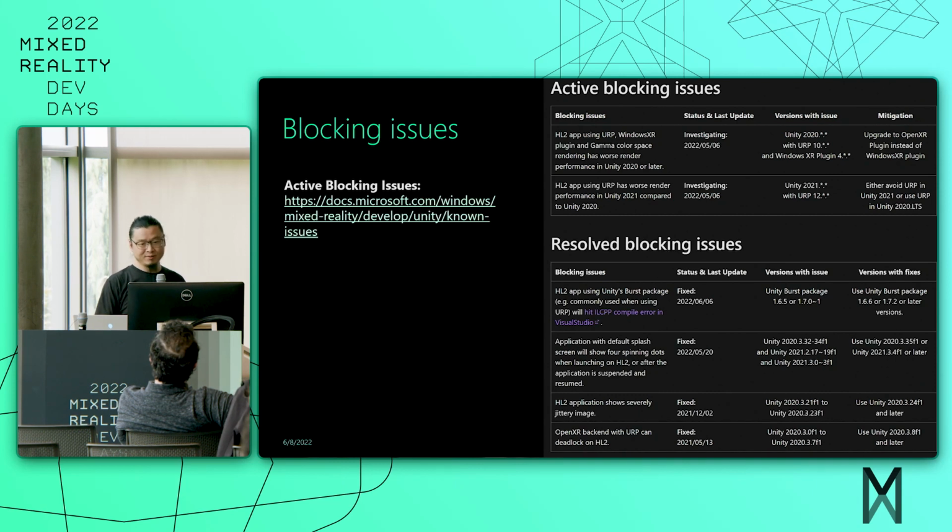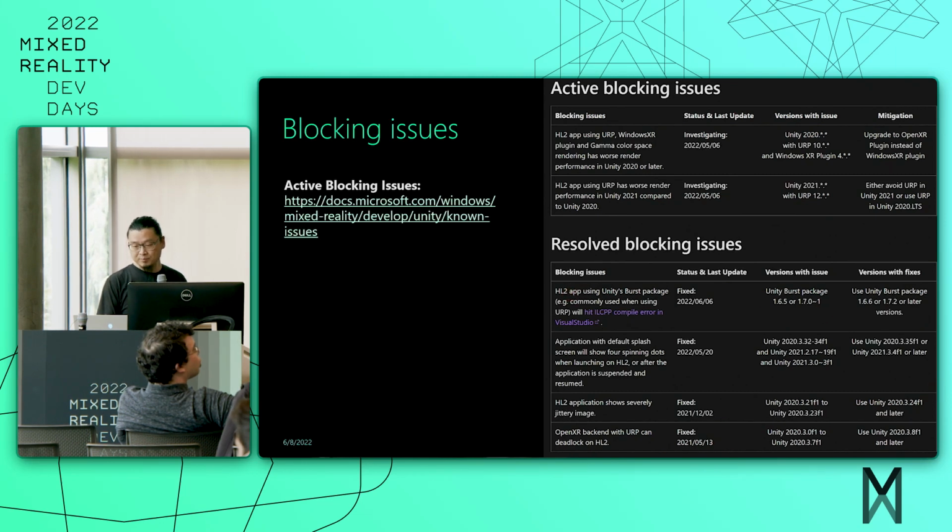As you can read, earlier this week we had a fix just released from the Burst package that broke the HoloLens 2 IL2CPP compile pipeline. If you upgrade to the newer version, this bug will be gone. You will be okay.